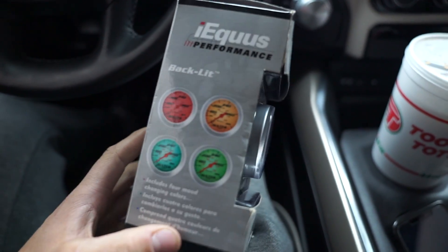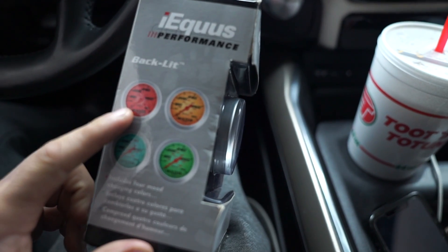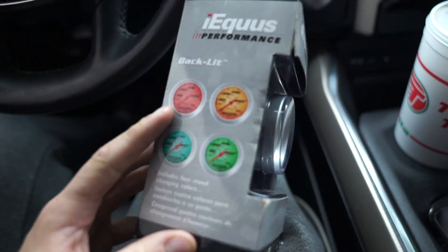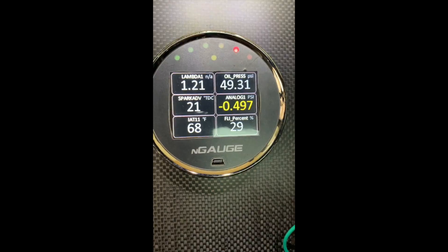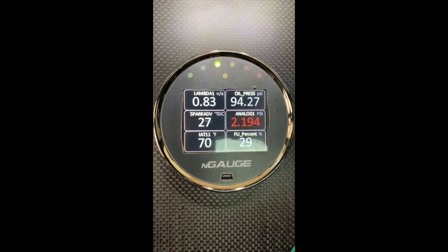After throwing the box, I realized it has four changing color modes — this thing is a really good price. So I did some playing with the N-Gauge Omega boost box — the thing that hooks to it to read boost — and I think I might have it working. What I'm going to do now is unhook that and run the vacuum line to our sweet AutoZone boost gauge to see if it's accurate. It was showing like six pounds of boost, almost seven on the launch. I got it on the trans brake, which you'll see here. That's what it's showing on the launch with four pounds commanded on the boost controller.